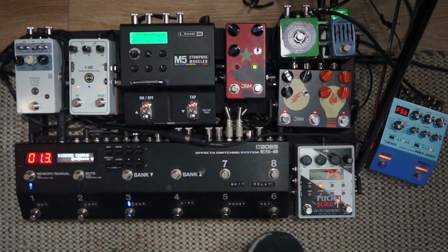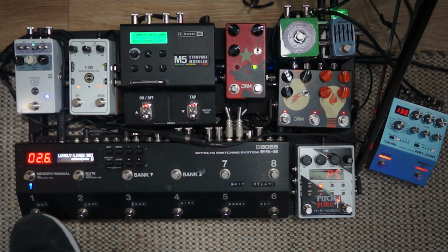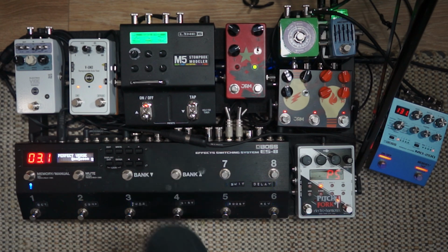And then when I go on to say a different part of the song, Lonely Lives, in the bridge there's a phaser, and the part goes like this. So what's happening there is when I hit this switch, it's telling via MIDI the MD200 to switch to preset 4, which is a phaser. Okay, so if I go up again to Home Away From Home. So on the third part of this song there's a tremolo.